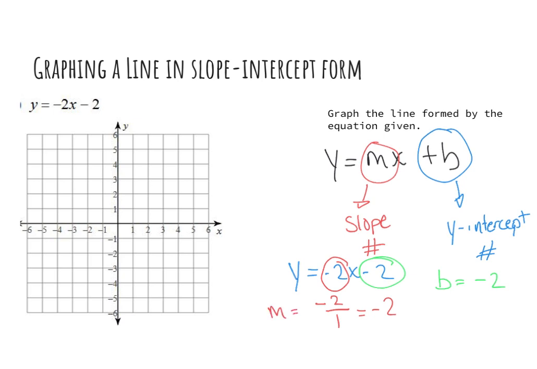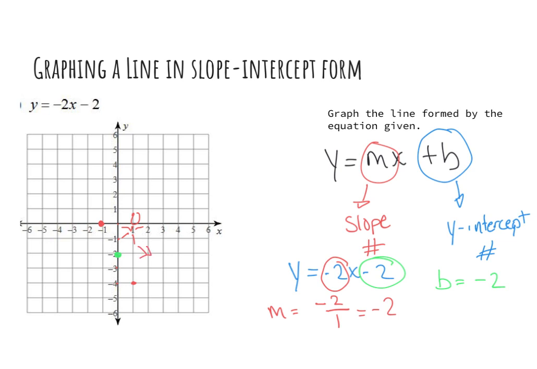Once you have that information, you can plot your points. So I'm going to start with the -2 as my y-intercept, go to my y-axis, plot a -2, and then using my slope, I am going to do rise over run. So because it's -2 over 1, I can either go up 2 and then left because it's negative to plot my point, or I could go down because it's negative and then to the right 1. This makes sense because this is a negative slope because I'm walking downhill.